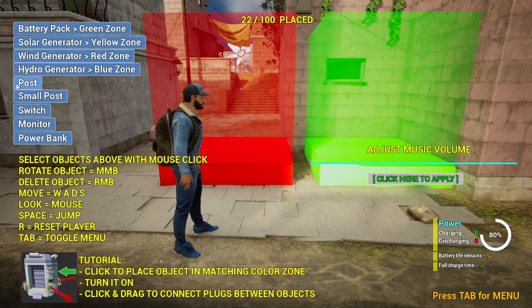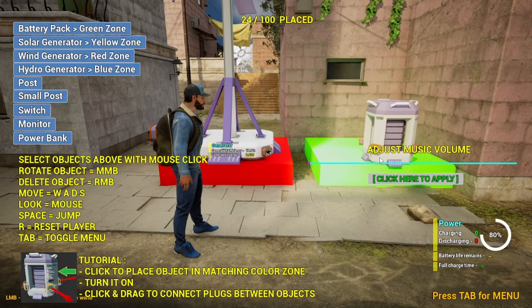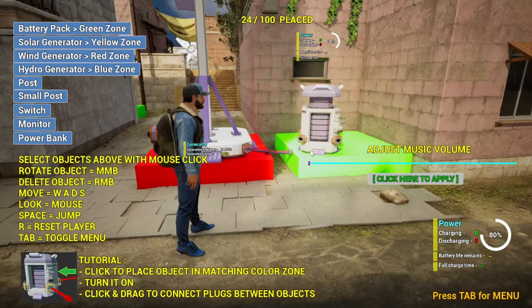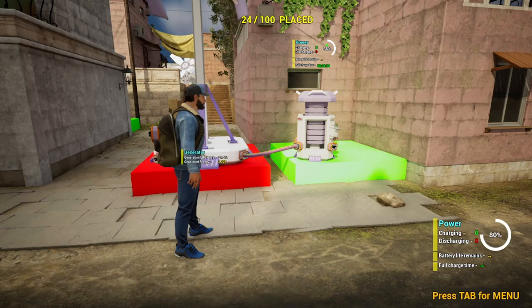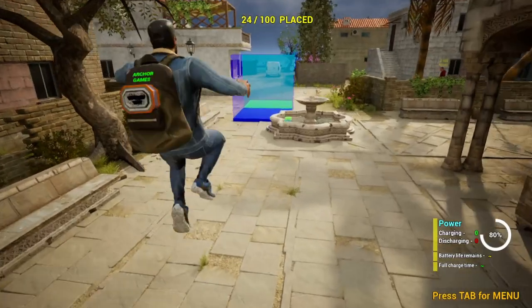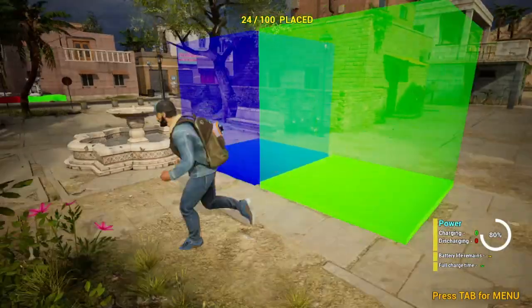Okay, now do it red. Just rotate that. Power to the people. I will say the collision boxes in this game are a little wonky.